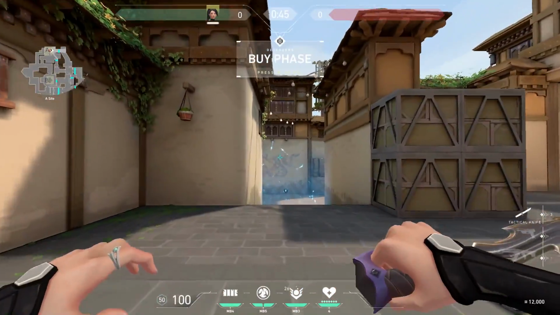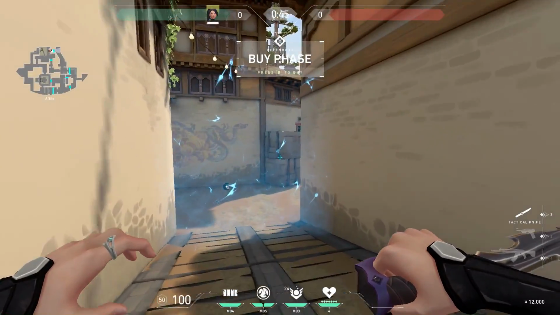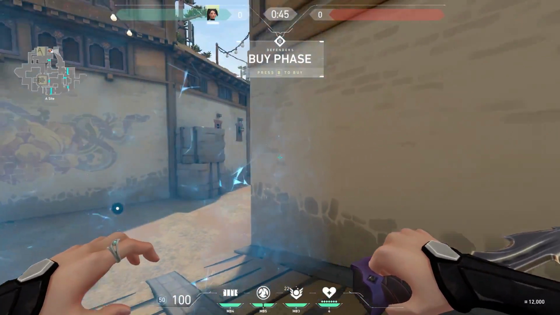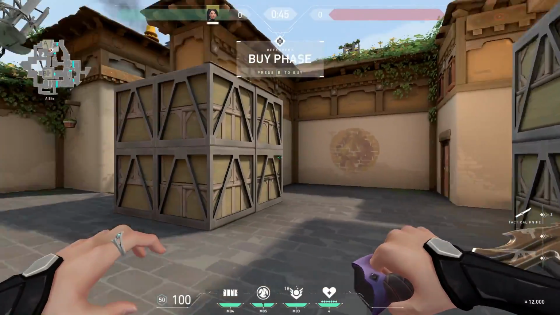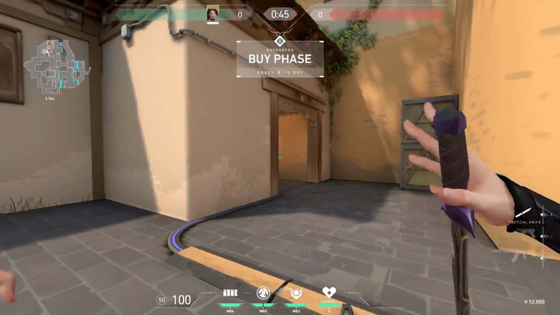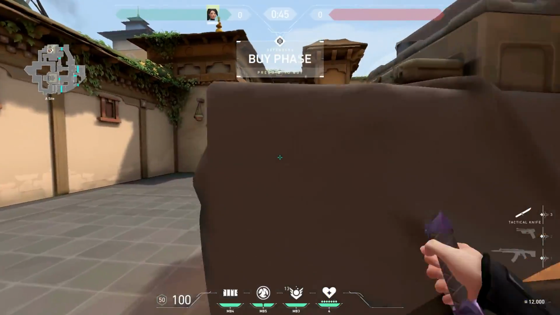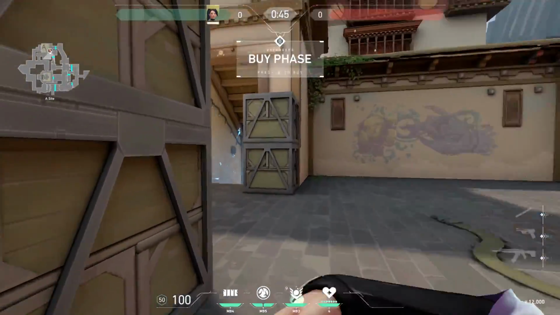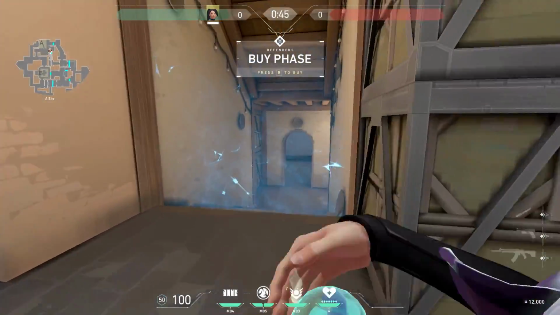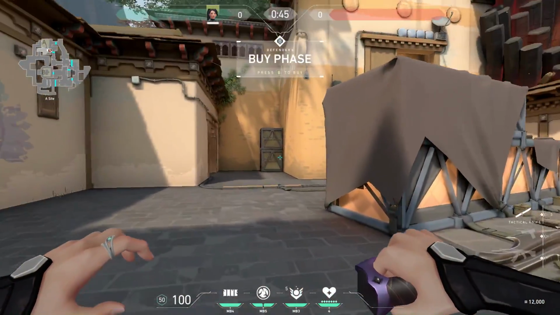So your heal is on a 30-second cooldown throughout the match. It's very good. It has a pretty decent range. While you're playing Sage, you can see the health bar of your teammates, so make sure you're looking out for that. Because your teammates are going to be pissed if they see some Sage just not healing them, and they have their heal the entire round. Make sure you're using this on cooldown. Every 30 seconds you get this, you should be using it.